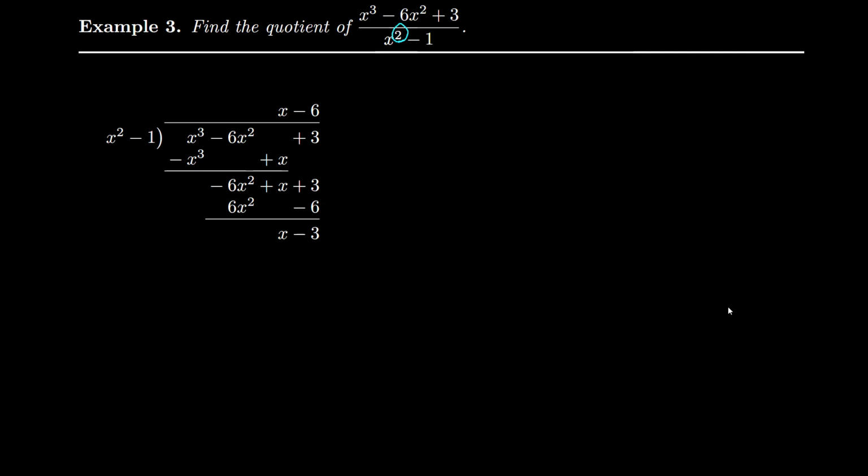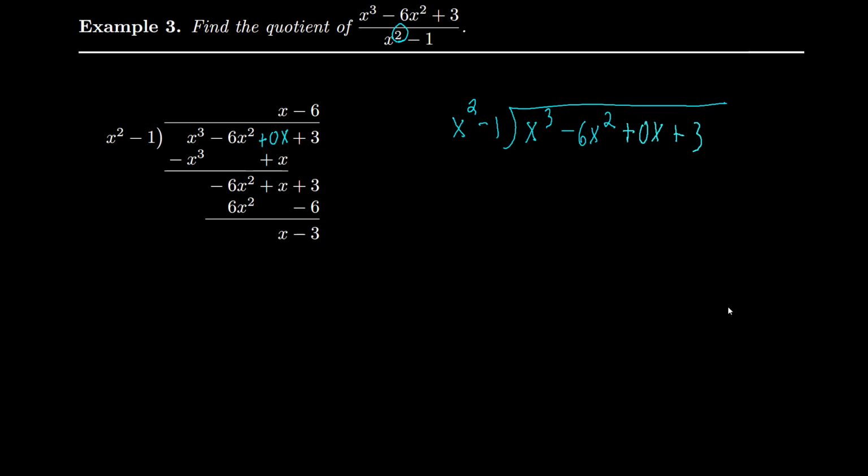So we want to divide x squared minus 1 into x cubed minus 6x squared. And here's the thing that wasn't done over here, but we're going to plug in a plus 0x term right into it. So go ahead and fill that in. Notice in the original term that there was no x term, so there were 0 of those. So make sure that you plug those in. And it'll just help you keep track of everything.